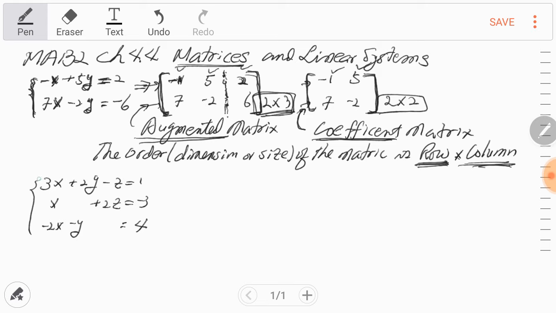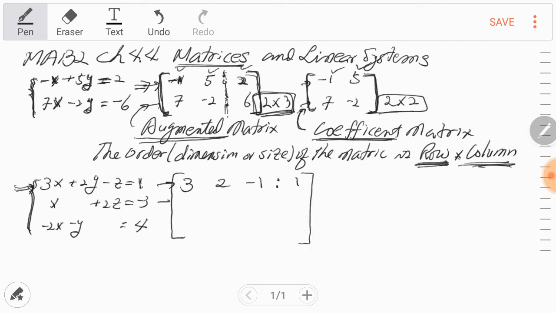Okay, then let's try the second example here. This system of equations has 3 equations with 3 variables. So the augmented matrix is, let me write all the coefficients including the constants. So 3, the first row represents the first equation. So 3, +2, +2, you don't have to write plus, just 2. And the coefficient of z is -1.